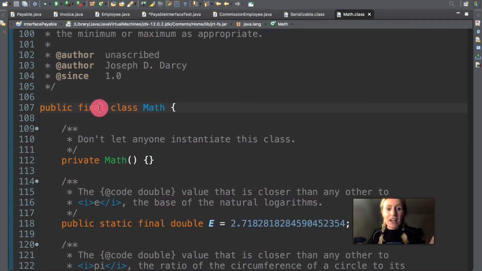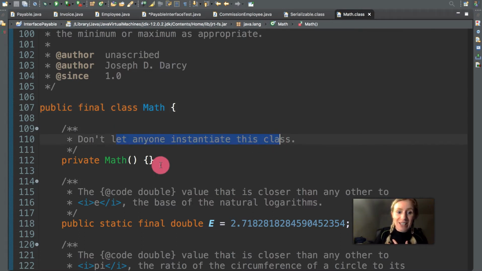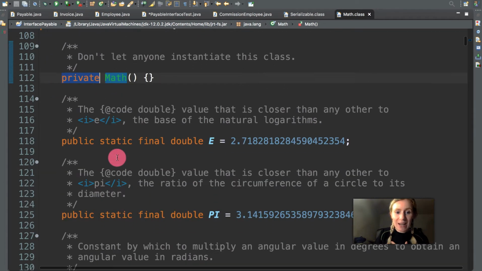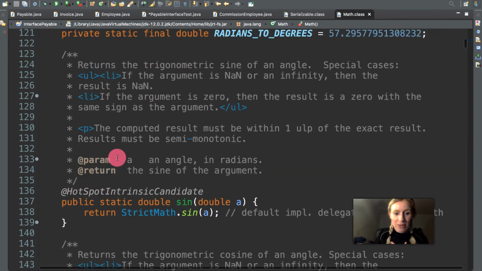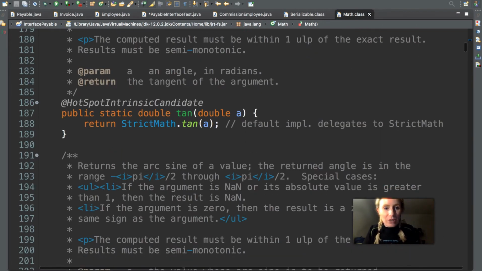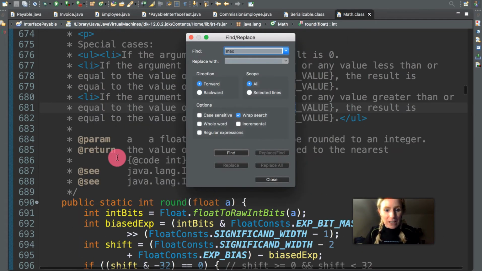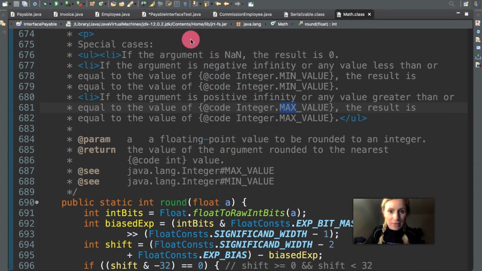It's marked a final class, so I cannot, it doesn't let anyone instantiate this class. It's a private constructor, but it has public static methods that can be used, along with the max that we have used.